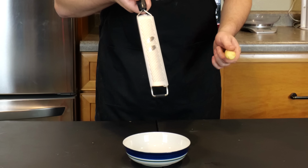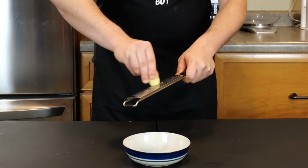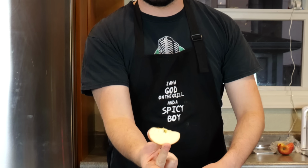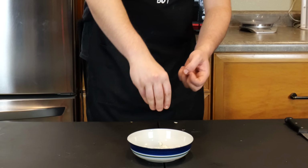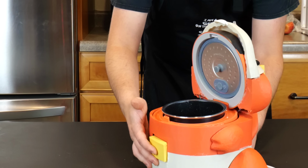Now we're going to move on to using this cheese grater looking thing. I don't know what it's called and I'm not going to look it up, but we're going to use it on some fresh ginger to pastify it until you get a little over a teaspoon's worth. Then we're going to take a quarter of an apple and do the exact same thing until we get to the skin. In the same bowl, we're also going to sprinkle in some freshly chopped garlic before setting the bowl aside. By this point, your rice should be done and removed from the pot.